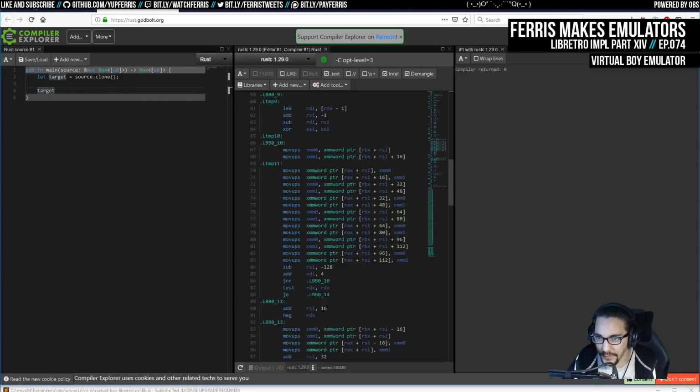So, I mean, it looks like it's just moving 16 bytes at a time. It is doing this with unaligned loads and stores.